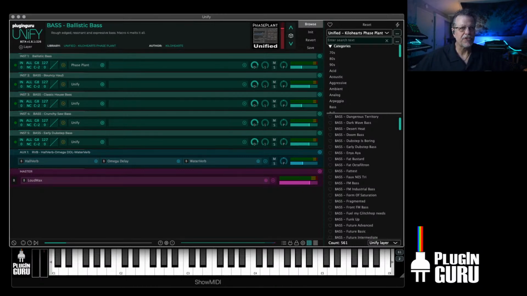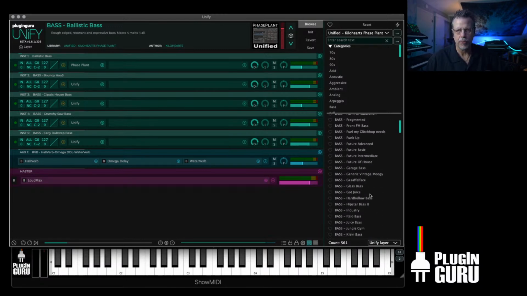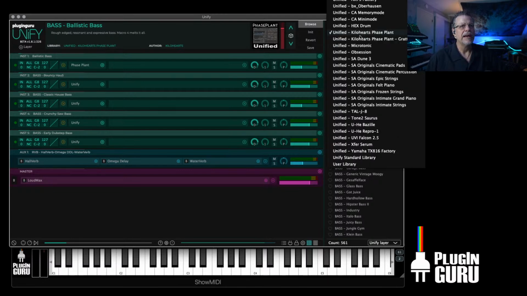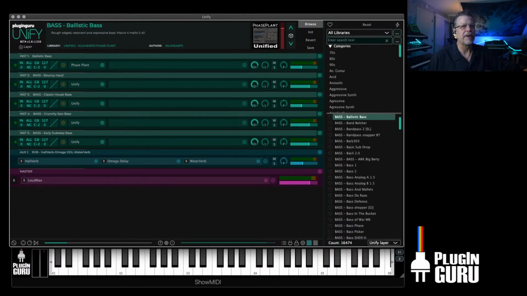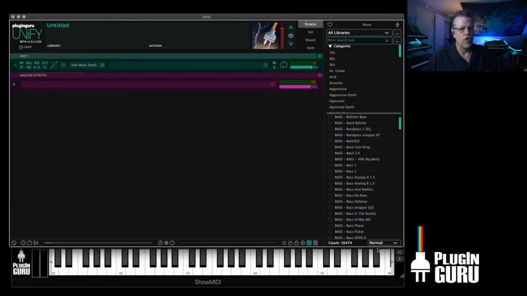Yes, Fuzzy Dice can search for anything. Fuzzy Dice's role is it's a randomizer between what is in this pool. So if I set the pool at all libraries and I say init patch and I say normal, it's now choosing between 16,474 patches. So it's sometimes fun just to do this as like, where am I going today?